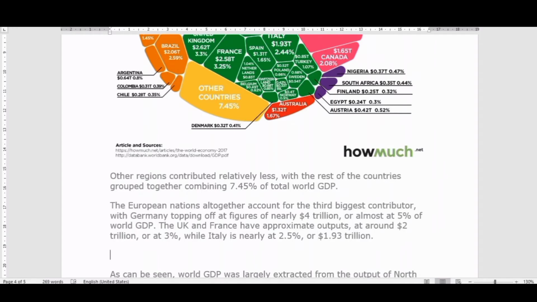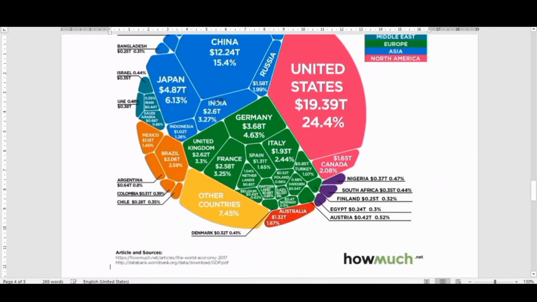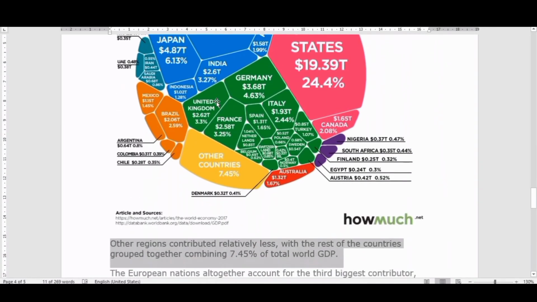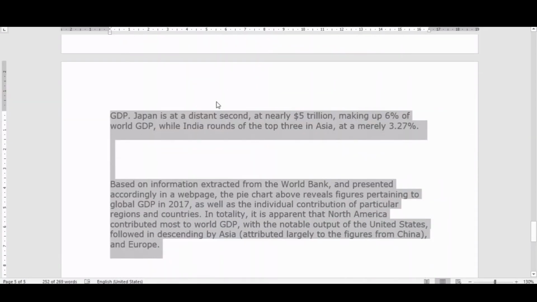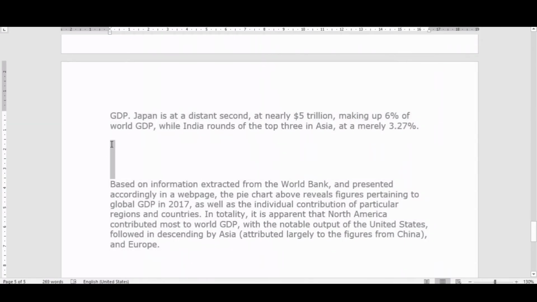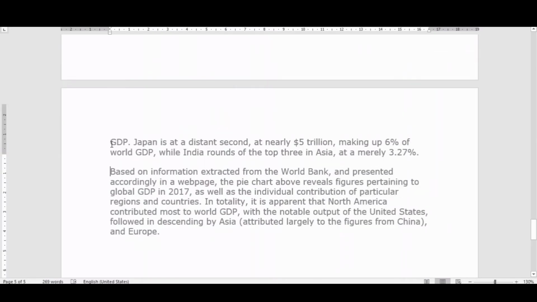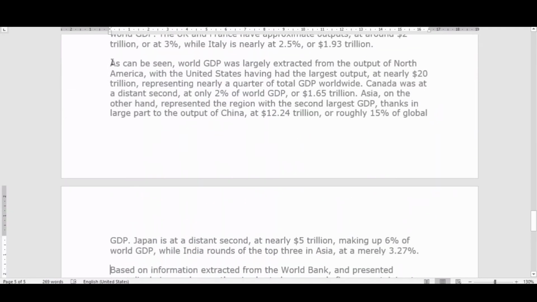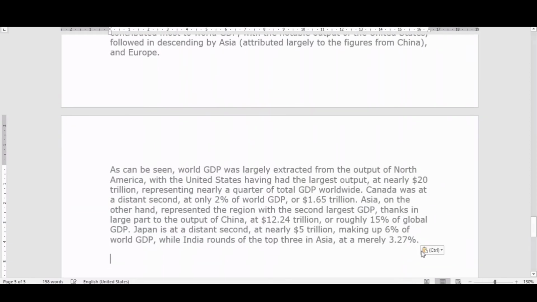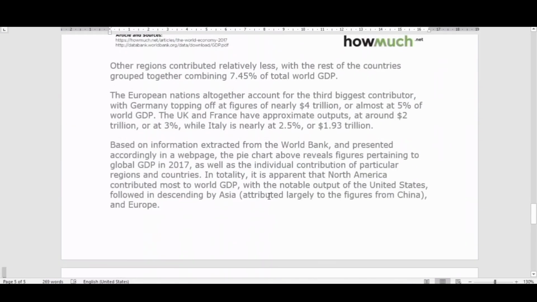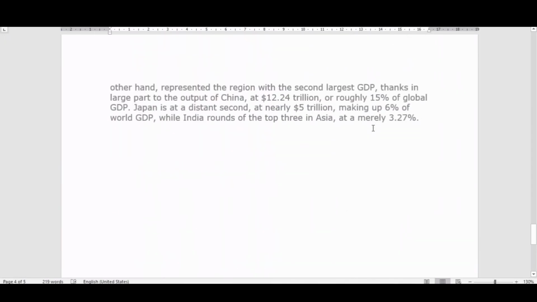Okay, this is a tough pie chart. Admittedly, I had difficulty writing this one compared to the other pie charts. Let's see how many words that total. That's over 250 words already. There's so much information. The cluster is really tough. So I'm just gonna group the paragraphs correctly so that you can see it all in under one screen. There, that's the first body paragraph. And this is the second body paragraph over here.